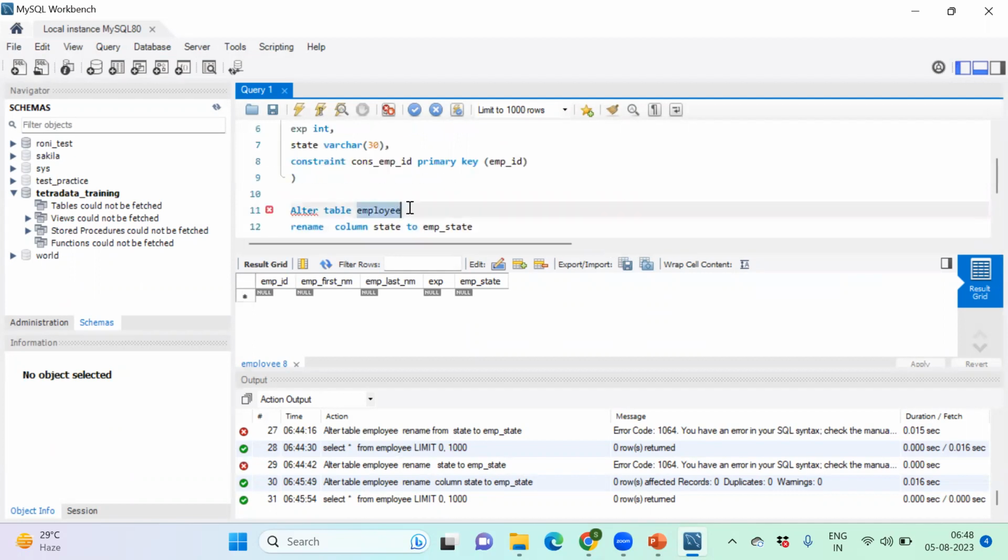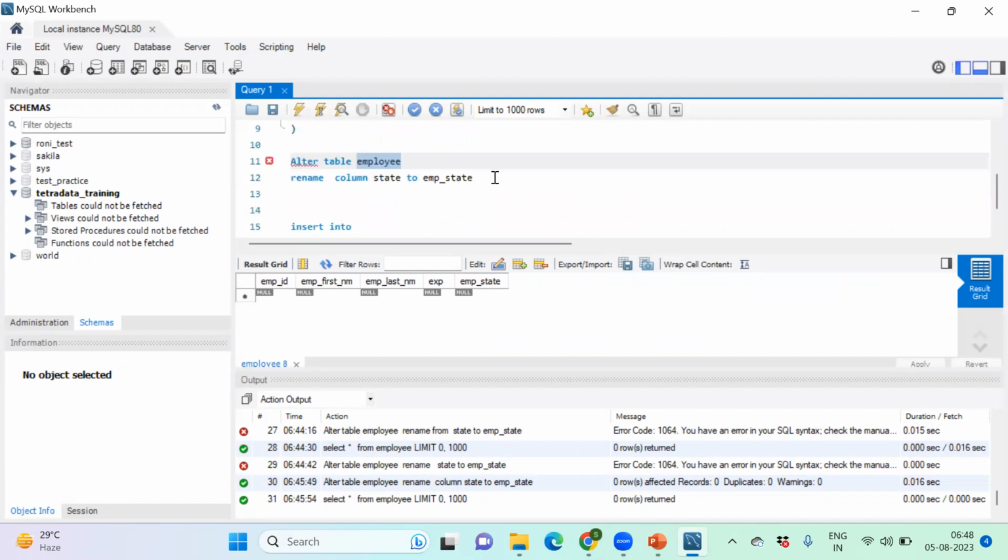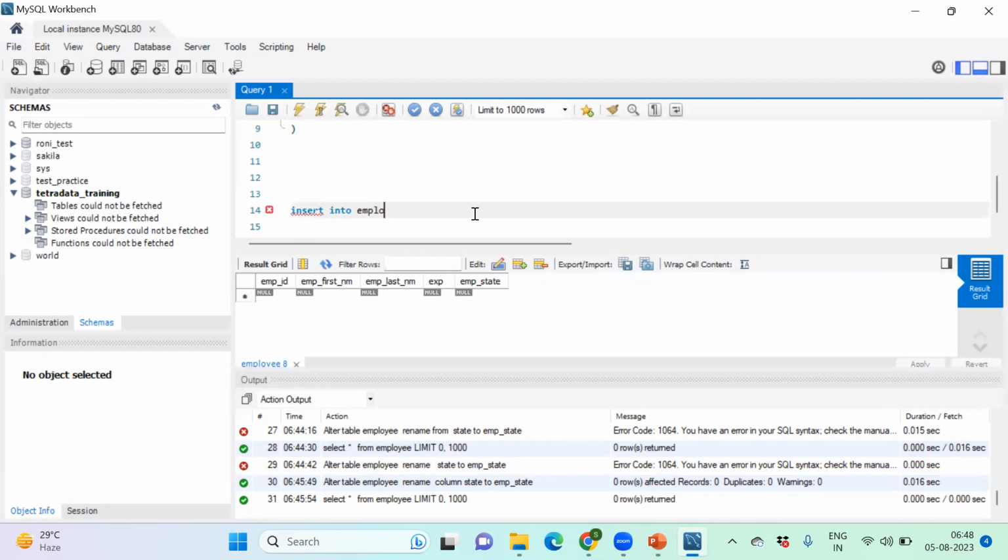What is the table? This is the table employee. I'm removing this alter statement. As of now, it's not required. We are learning insert into employee. Insert into employee table. We can put the column names over here in a comma separated manner, or we can choose not to. If we remember the columns, then we do not have to put them. Let's not put them. I'm just passing the different values. Okay, so this is the command.